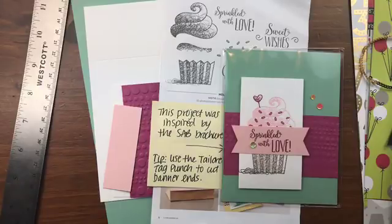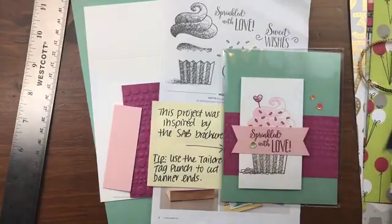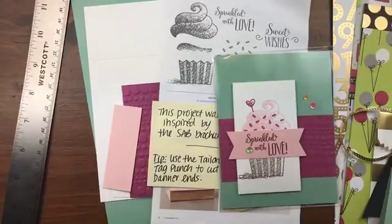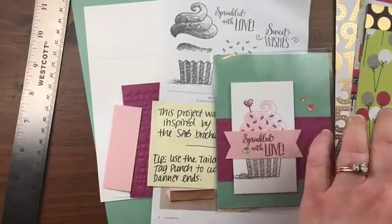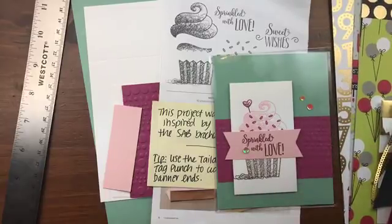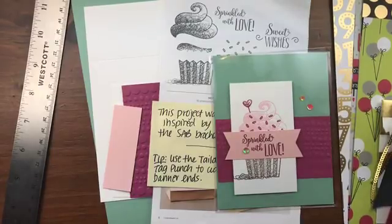So as you jump on, say hello and tell me, do you have stamp sets that haven't seen ink yet? Sometimes I have more than I would like in my stamp cabinet, but I know other people that make a point of using a stamp set that they get before they buy another one. So you tell me, do you have stamps that you haven't used?